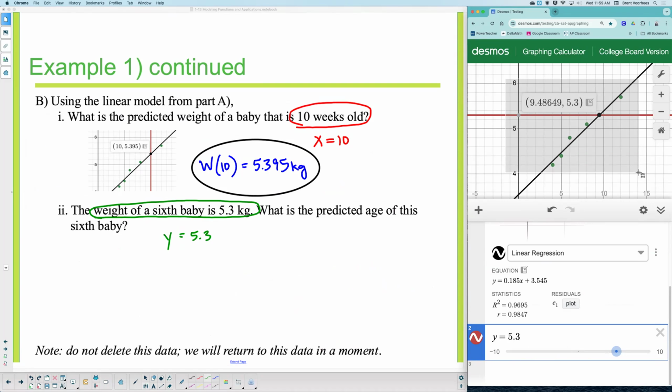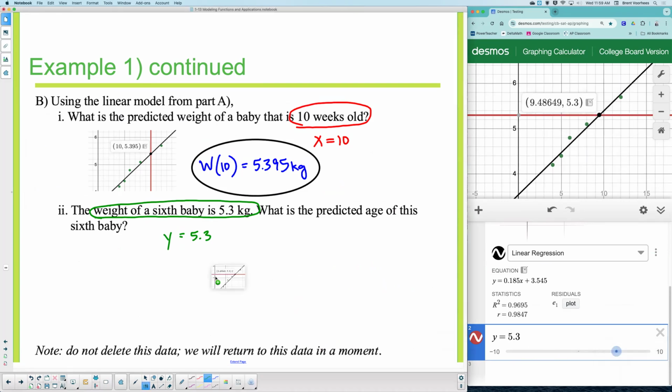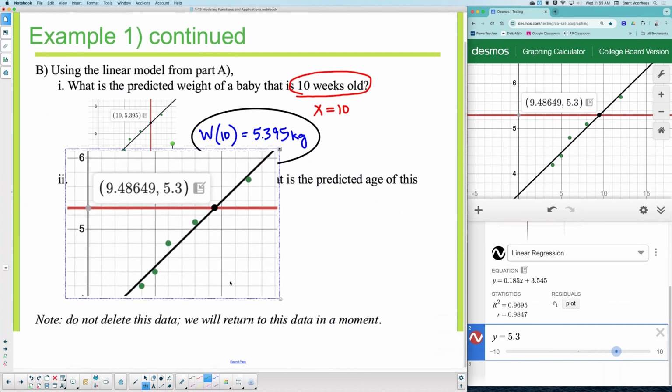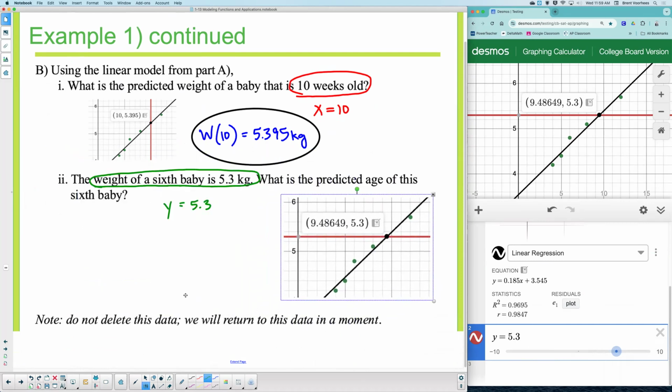Now, in my class, you need how many decimals? 3. You have to have 3 decimals. So the answer would be here. This is in weeks. So you could say T equals if you want, but as long as you say weeks, the weeks would be 9.48. Technically, you can round or truncate. I'm going to be exact on this video here. Would this be a 6 or should it round to a 7? 6. 9.486 weeks.